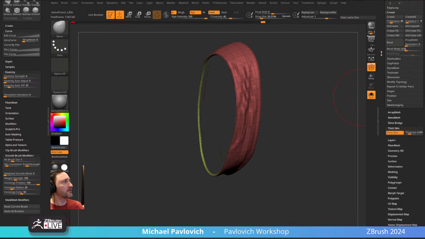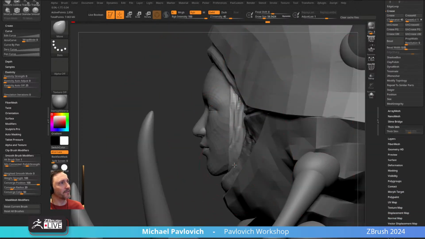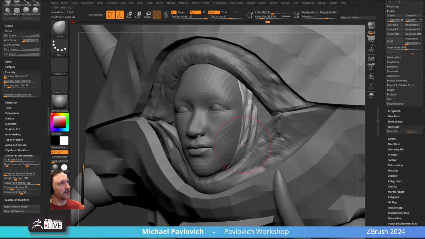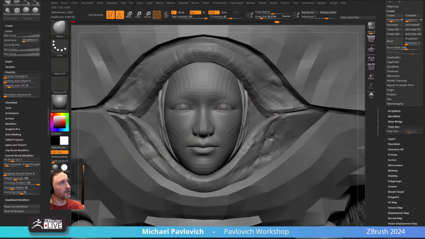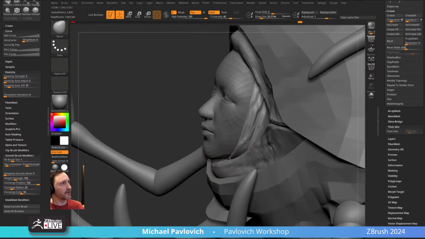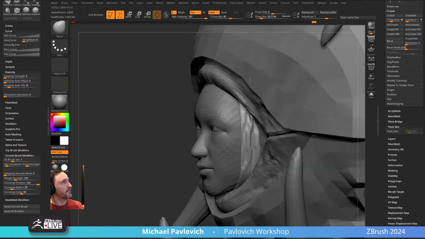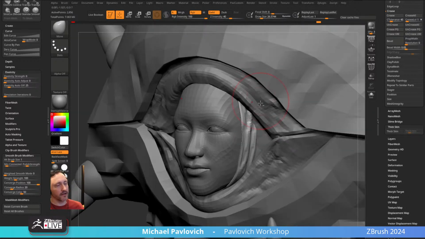Oh, let's go out of thick skin. It's like, what's going on? Thick skin's turned on. So move brush, user error, sorry. And we'll go through there. And if we did want to, we could go through here. This does get kind of tucked underneath that lower lid or lip. And then here, this kind of comes out, and we could go through.